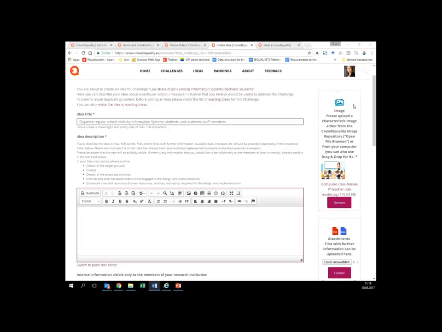What will happen in the next week is that you will need to upload your own challenges and ideas, and it might happen that you cannot find a fitting image in the image repository, or you don't have one. Then what we recommend is that you go to photolia.com. I will send you the link on Slack again, and search for a fitting image there. And if we have a large number of requests, we can reactivate our account there, download all these images and add them to the image repository.